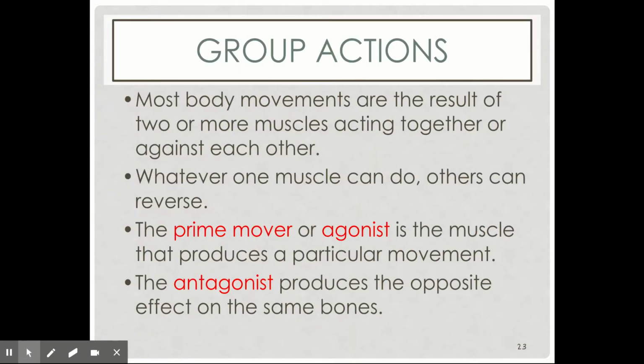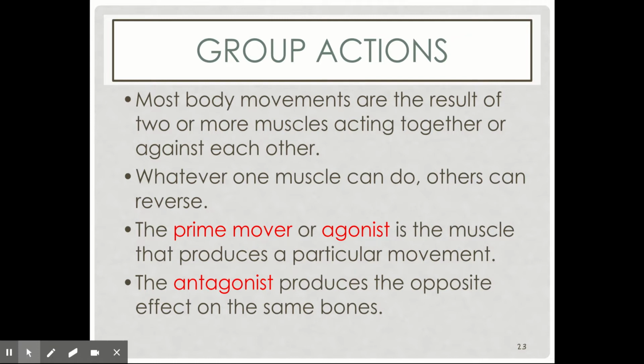So we're going to touch on the muscle movement for a bit. Most body movements are the result of two or more muscles acting together or against each other. Whenever your body makes a movement, there's never just one muscle doing the moving. There's always at least another one involved. So whatever one muscle can do, others can do in reverse.